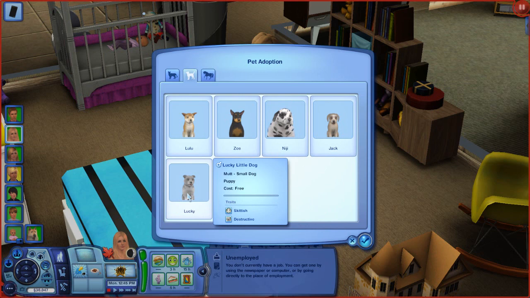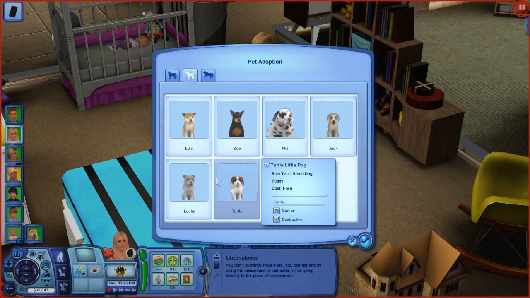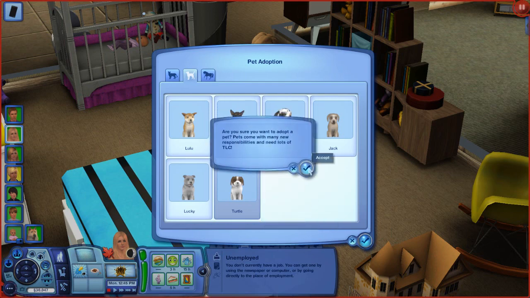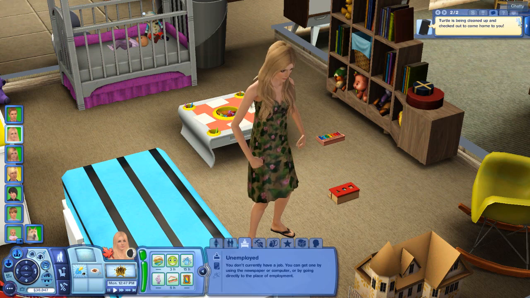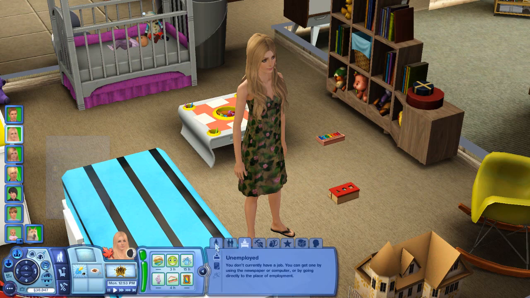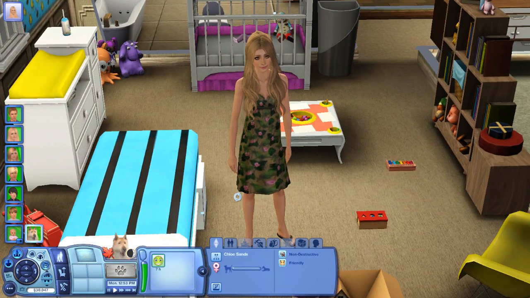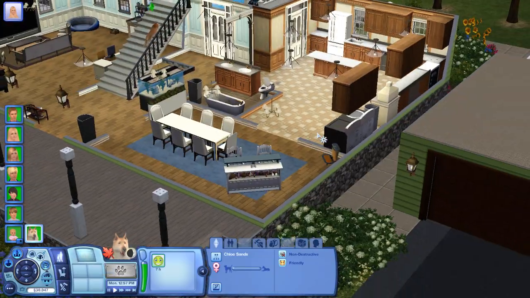Small dog, skittish, destructive, genius, destructive. Let's go ahead and get Turtle. I think he's the cutest, so. And we're gonna name it Turtle until you guys tell me a good name for him. All right, guys. So once Turtle gets here, I'm gonna go ahead and end this part right here.